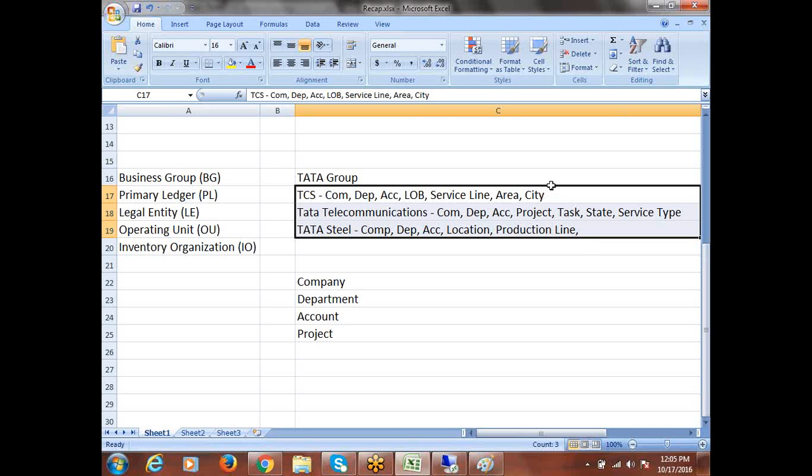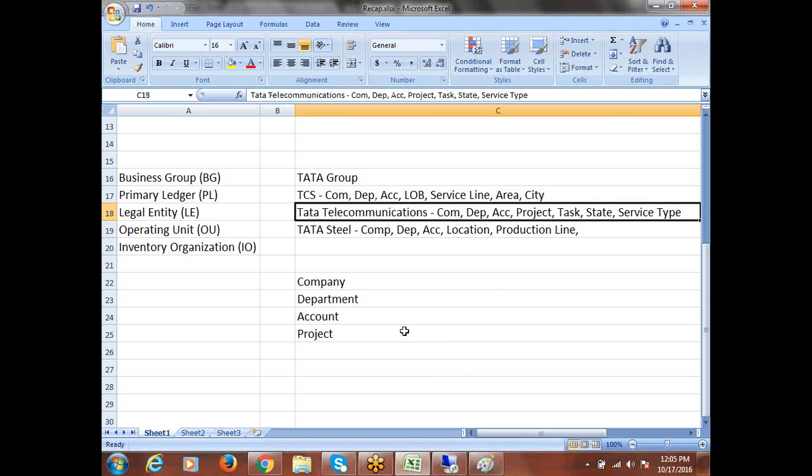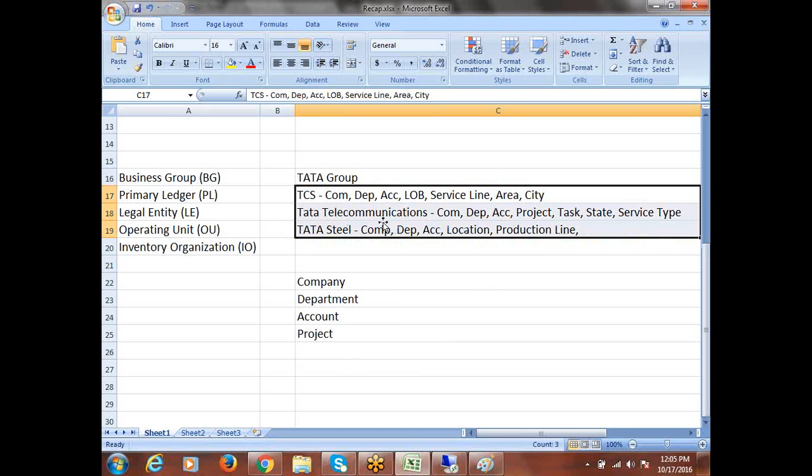Fine. See here, in this scenario we can take it like this: they can go with a separate one, or two companies can have a common chart of accounts, right? One company can be different, in that case only two primary ledgers. So a simple example: TCS and Tata Steel, their segments are very close, similar segments. In that case, we can create one chart of accounts that can be used by those two, and one primary ledger used by both. And for this one, we have to create a separate one. So three companies we have. You may go with only one, or with three, or with two. Everything depends. Okay, done.